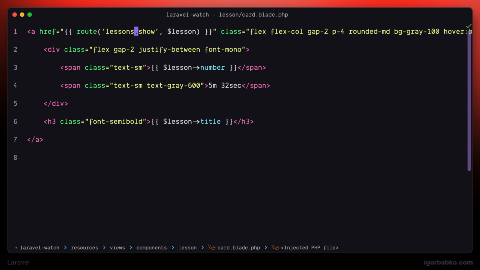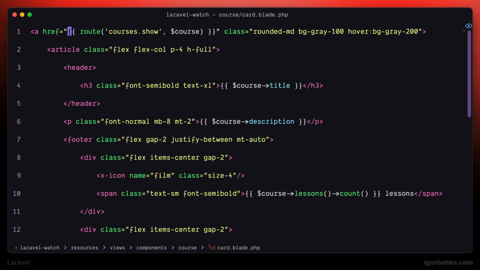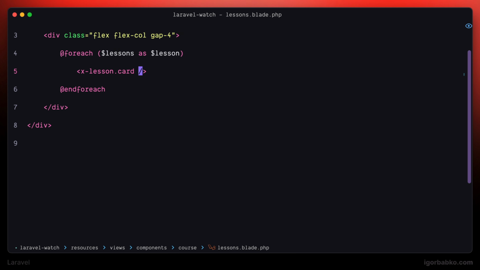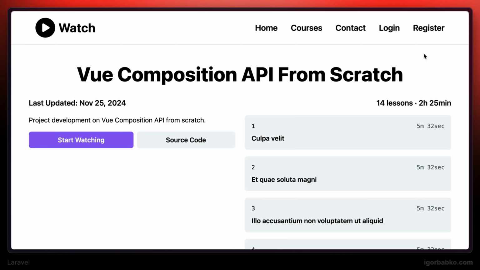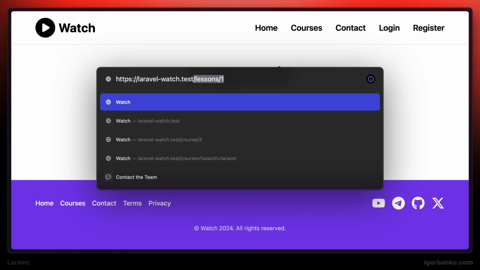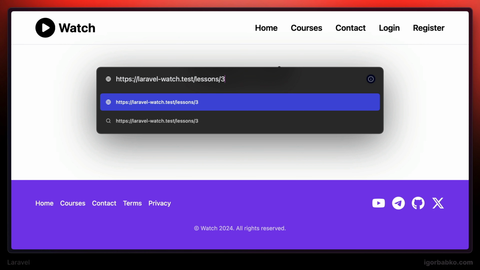And currently this lesson variable is not defined in this view yet, so we have to pass it from outside. I'm going to add a prop with the name lesson and pass this variable by using shorthand notation like this. And eventually, let's check the result. Let's try to click on one of these lesson blocks. We're supposed to be redirected to a separate lesson page, and we are. As we can see, the address contains the lesson identifier, so we can easily show any lesson by simply using different identifiers.